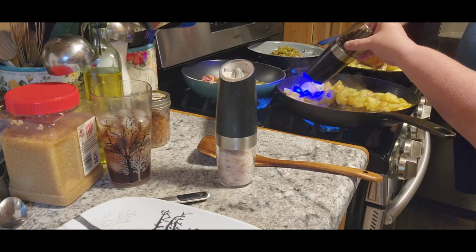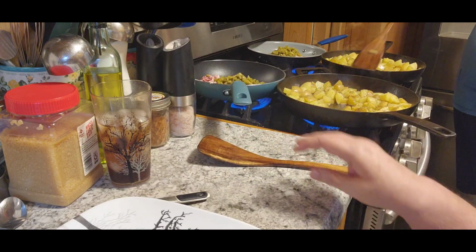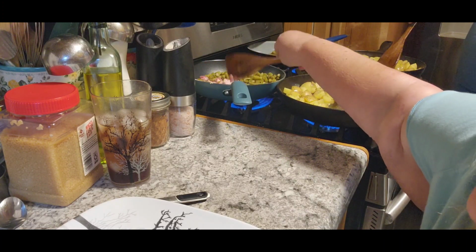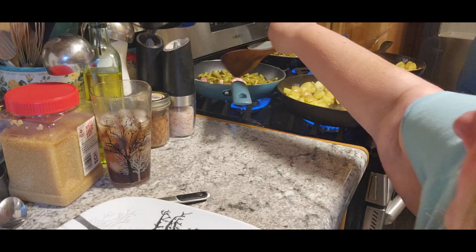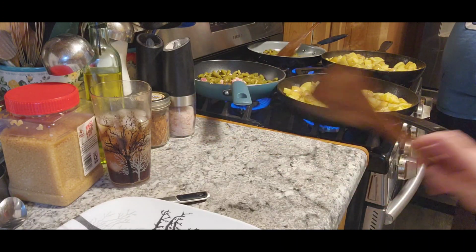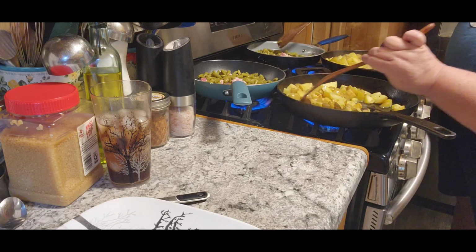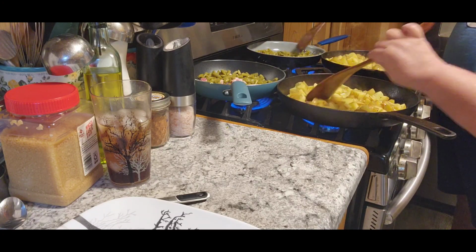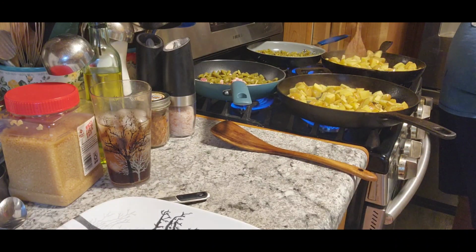I used to love raw potatoes as a kid, and I'd wait for my mom to let us have a piece when she was dicing them up and peeling them. This does also call for peeled potatoes, but as you guys know, I don't peel my potatoes unless I have to. All the nutrients and good stuff is in those peelings. So I like to try to keep it that way so we get some kind of nutrients off all that starch. Those are looking pretty. They're looking really pretty. So these got to cook for a little bit longer and then we'll be back.